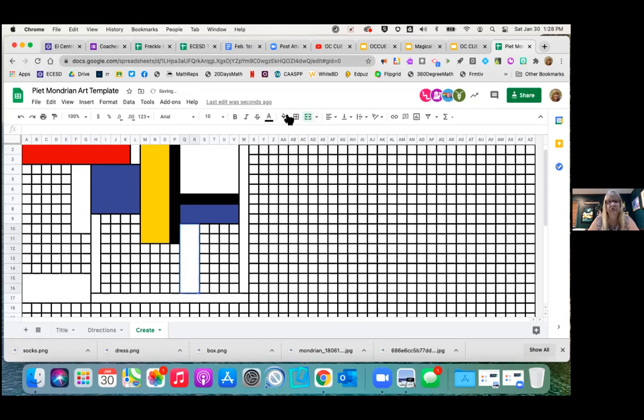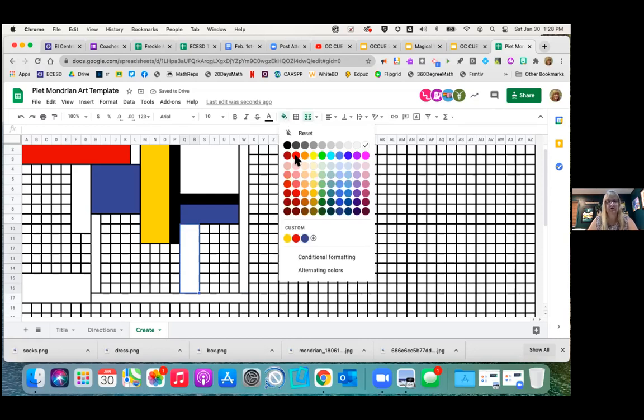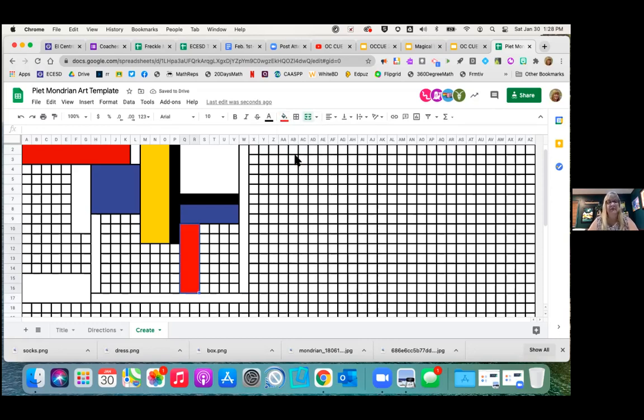So it's up to you if you want to just do all your shapes first and then add color, or if you want to do like I am, it helps me to start seeing it when I add some color to it. When I have them do it on paper, pencil, or a canvas, I do make them create everything first before they paint, obviously.